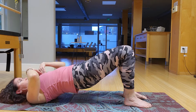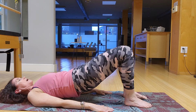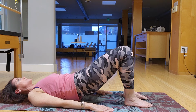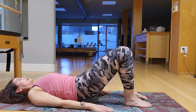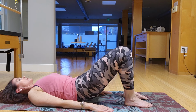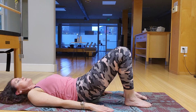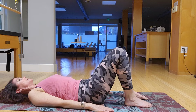Now press hips to sky, lengthen. Now release through your breastbone. Exhale, soften your breastbone, bring it to the mat. Feel middle back, thoracic spine contact mat. Now inhale, now exhale, roll down a little more. All the way. Inhale. Exhale, articulate the spine. As long as you don't have hardware holding it together, as long as you're allowed to articulate your spine, do so all the way to the tailbone.